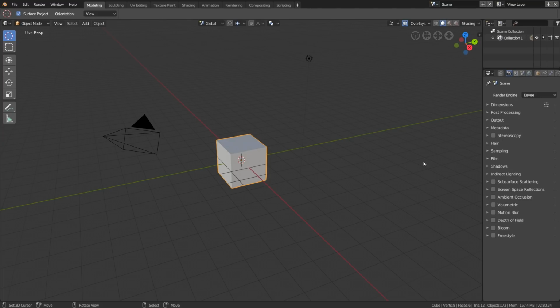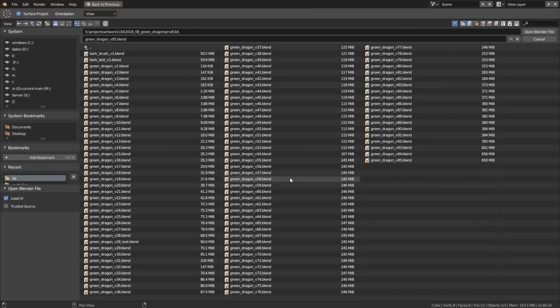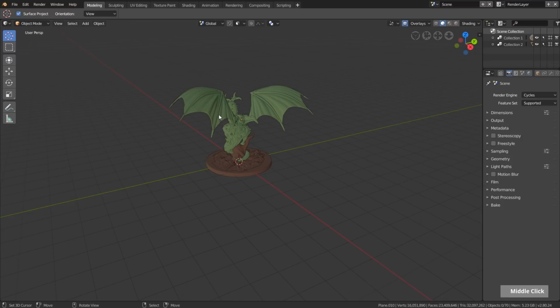So first thing I want to do is open a dragon I'm currently working on in Blender 2.79 and I want to open this here in Blender 2.8. And there's a little thing you have to take care about. So I go to File, Open, then navigate to the folder with the blend file, click on the blend file, and over here disable Load UI, so it will not load the user interface which is stored in the blend file. Since the user interface in 2.79 is a bit different, this can cause some troubles, so definitely disable this and then click on Open Blend File. So as you can see now the model was loaded, but the whole interface stays as it is.